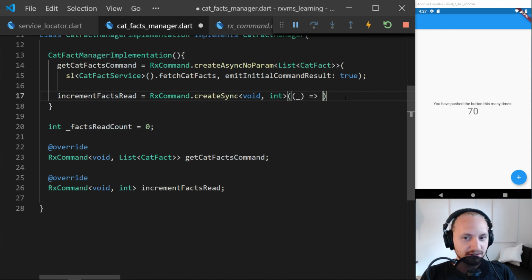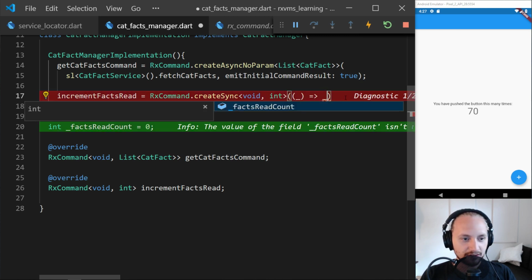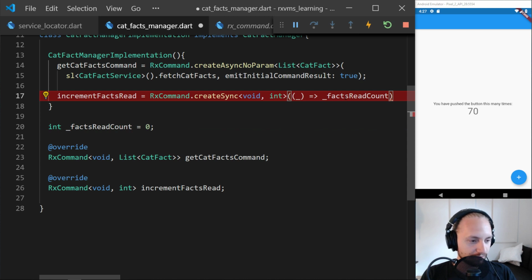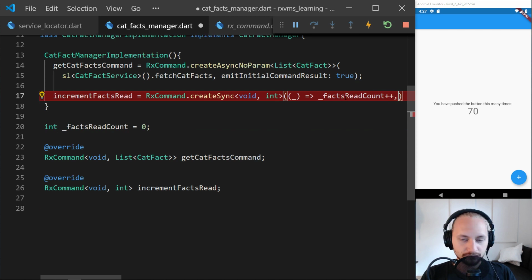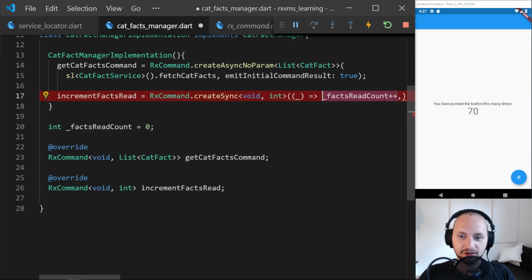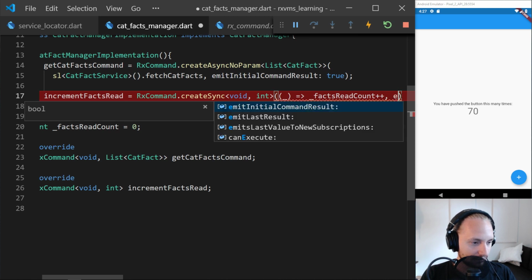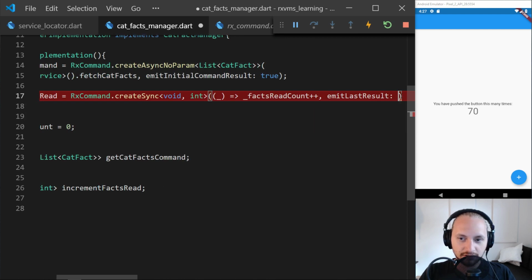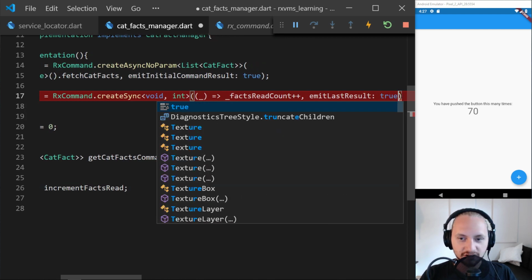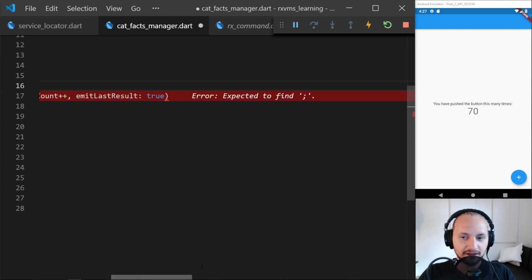So here we can specify that we want to take the facts read count, and we're going to increment that with 1. Or we're going to return this with an increment of 1, and then have emit last result. And with emit last result, we're pretty much saying the same thing as a behavior subject.